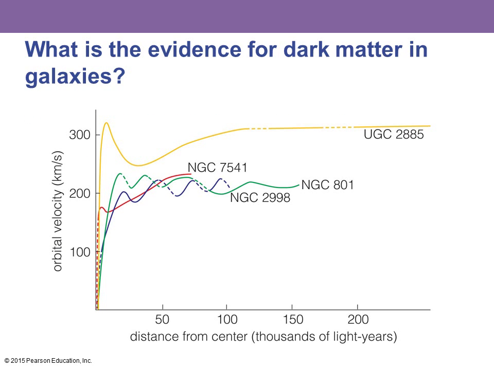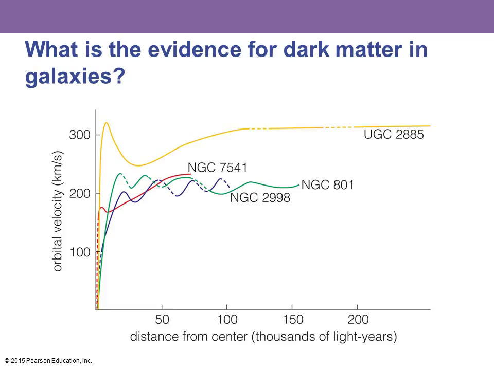So what's the evidence for dark matter in galaxies? Well, as you can see, we have a graph here of orbital velocity versus distance from the center of that galaxy. And there appear to be 4 different galaxies here that have been identified. And of course, going out from the center of the galaxy, the orbital velocity increases very quickly. But at some point, say between 50 and 100,000 light years out, the speed of rotation of that galaxy seems to stabilize or even out.